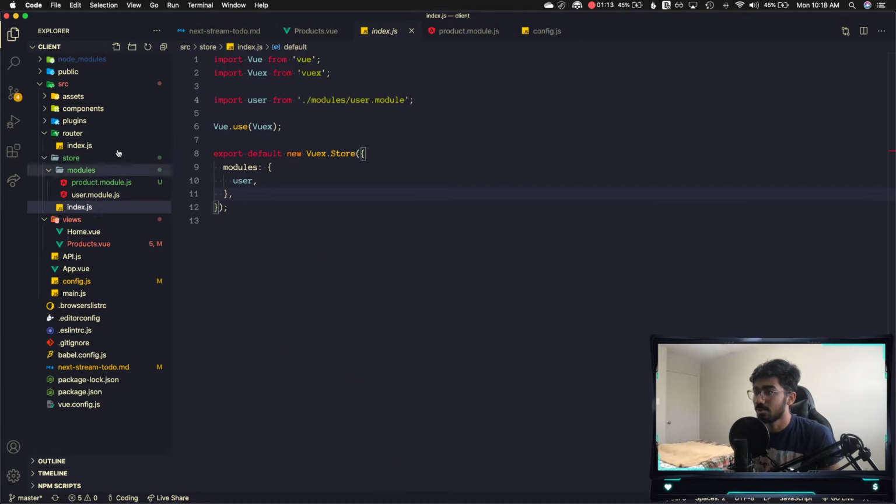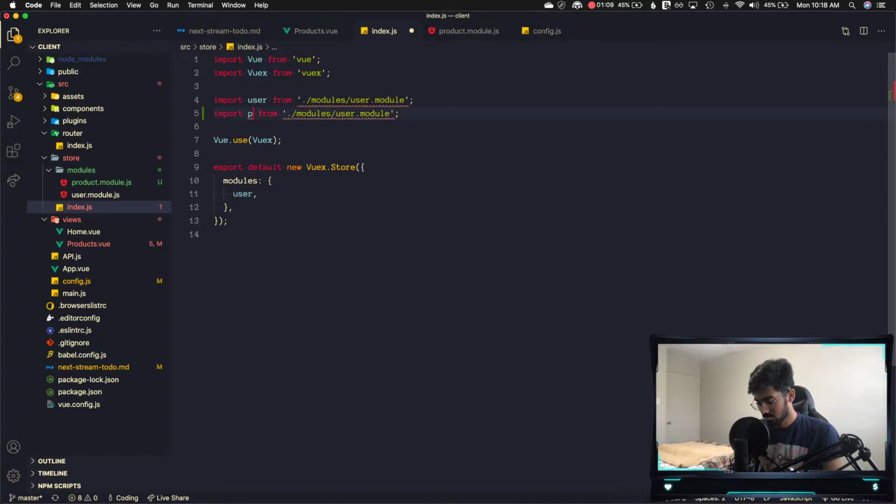Also we will need to import that module here. Product.module and add it here.